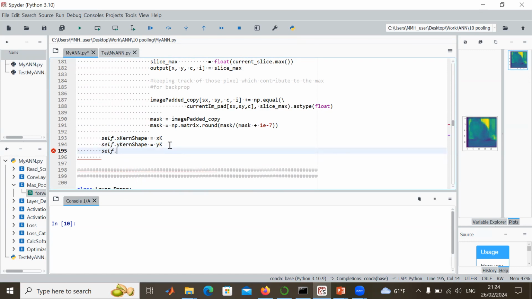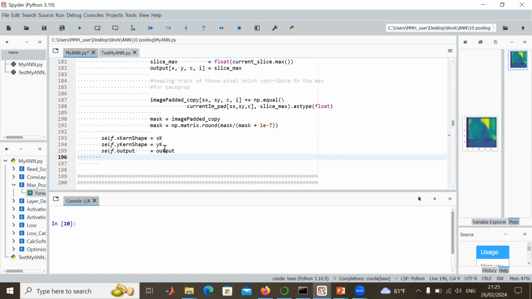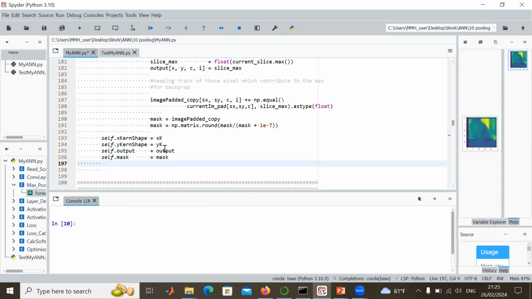Then of course we want to save the output, the mask, and the stride. And we will need this for backpropagation as well.